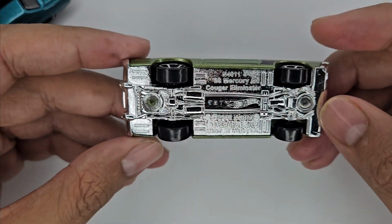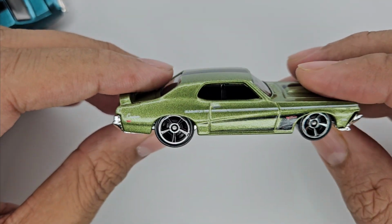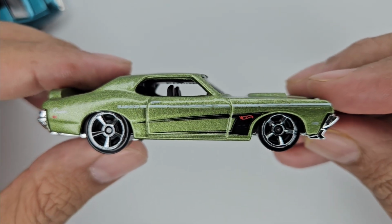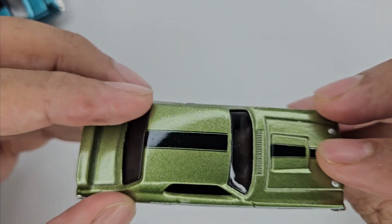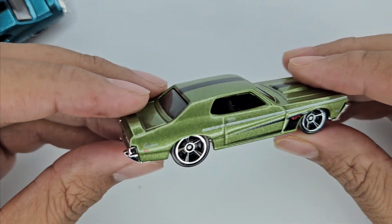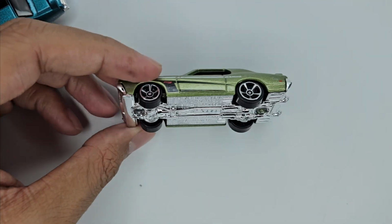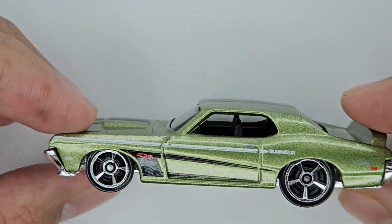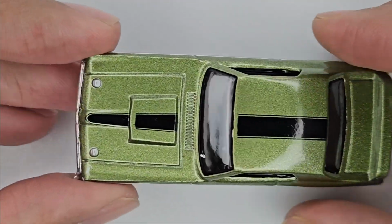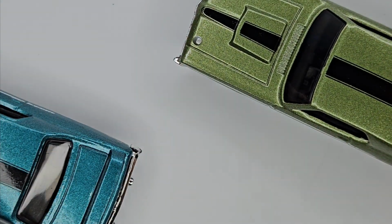So this has the same base as well. We have the chassis details on both of these, thanks Hot Wheels. We have 5-spoke wheels on this one as well, with silver alloys and rims. This looks so cool, and this has some shine to it, a metallic sort of green color. Same details, I need not repeat that, right? Just let me give you the 2x view. Right, awesome detailing, and this time it's aligned. Here it was not. So these are two beautiful cars.